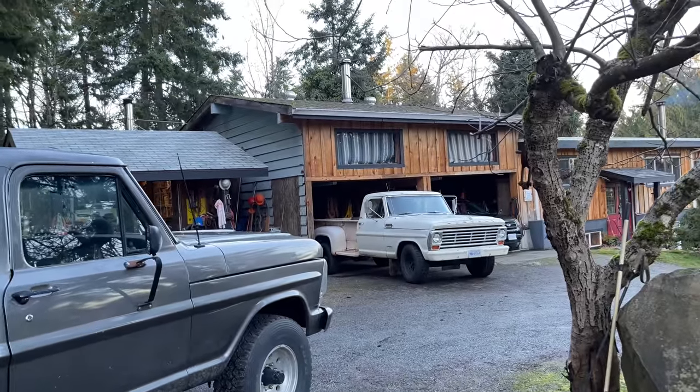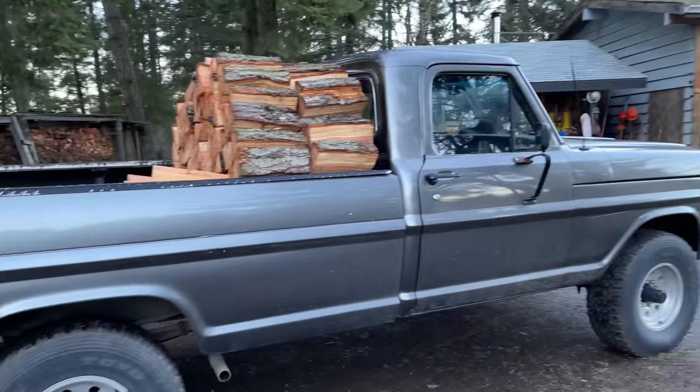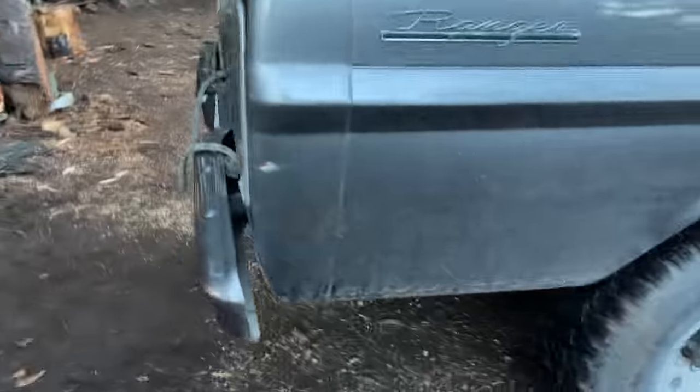Myrtle sure did a good job all them years getting that firewood. Now you got Sylvia here helping out, which is wonderful, and she does a great, great job too. I'm going to probably beef up the leaf springs just because. It's the kind of guy I am.